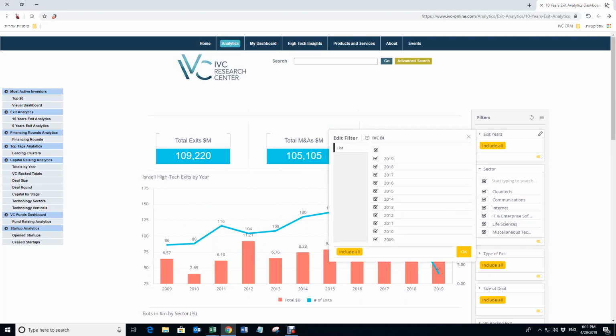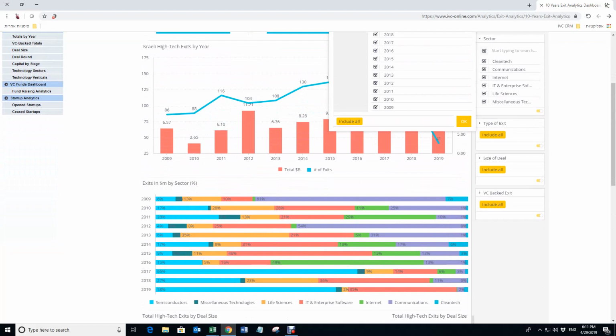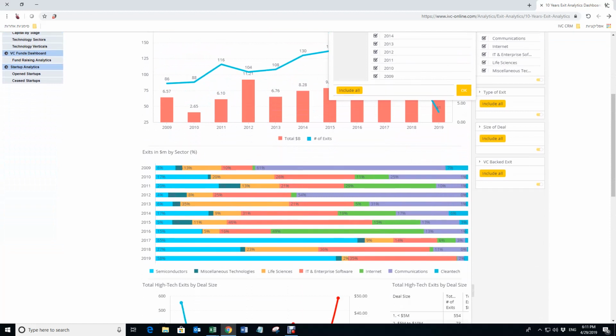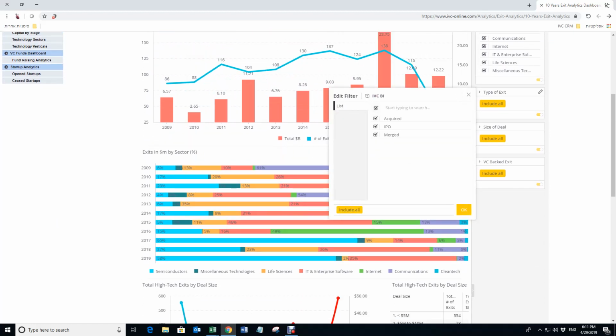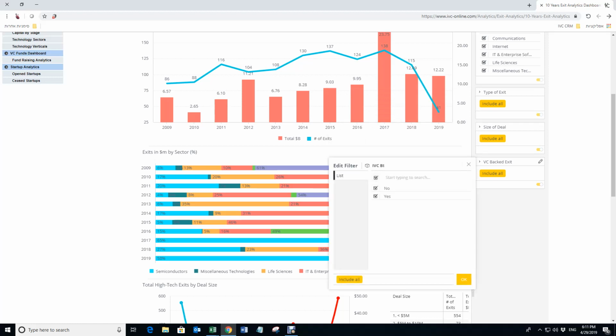You can choose up to 10 years. You can choose the sector, the type of exit, the size of deal, and VC backed or not.